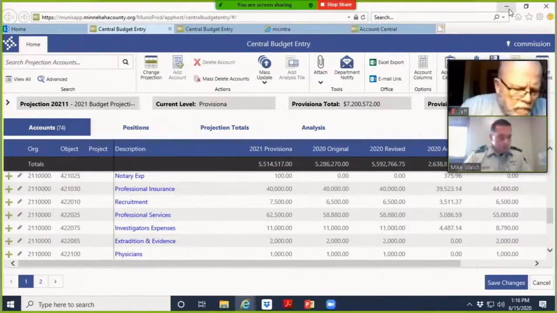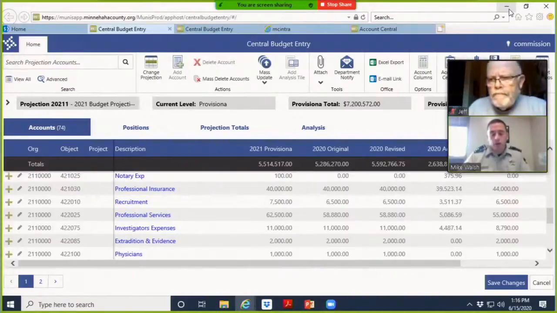and I believe Captain Bosman had the specific amount, but it was right around $9,000 to do that. What that will do is give us the ability to have supervision essentially 24 hours a day for these deputies. That position will cover the weekend days instead of being assigned to a specific blue or yellow shift. They will just be weekend days, and we'll make it a policy that a sergeant always be on duty. In the event that one takes vacation, we have to ensure that the other one is on duty.